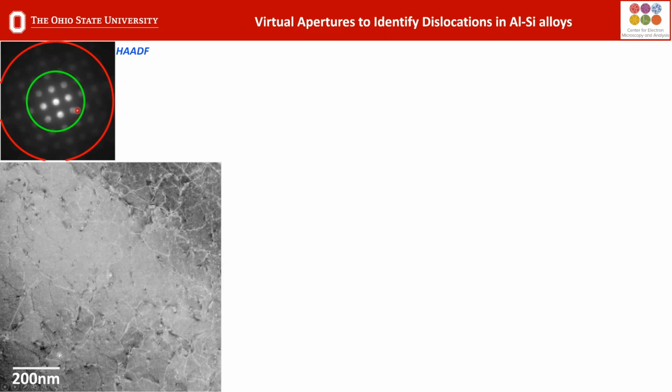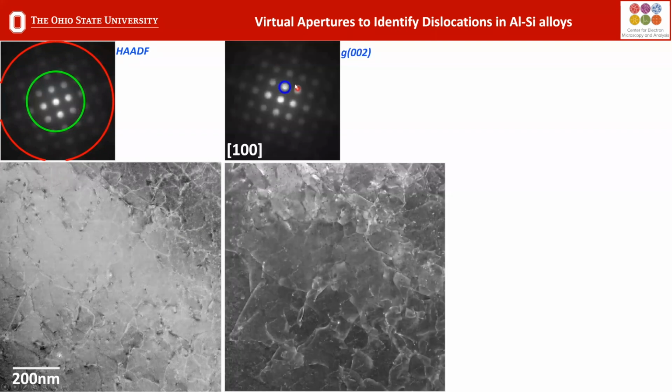Now, if I excite a G vector here, if I excite an 002 G vector, you can see how the image contrast changes. If we were really critical, and I draw your attention to this region right here, and you look here, here we have what looks to be an X of dislocations crossing, but this portion of this dislocation is missing. We've created an invisibility criterion. So just as you would do in the microscope to go through and do G.B analysis and create different extinction conditions to determine what a dislocation is, the same is possible here.